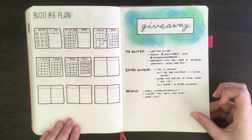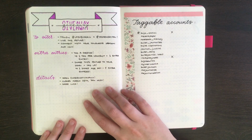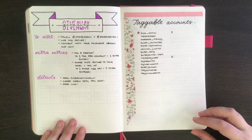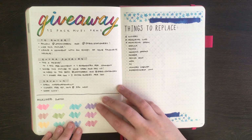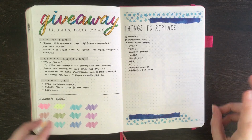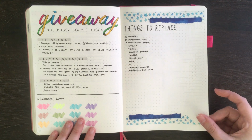So this one was for a giveaway, as you can probably tell from the header. This was another giveaway. This one I was writing down some of the accounts that you can tag your pictures in for Instagram. After this, we had another giveaway page. Some of the things in my house that I wanted to replace or adultify. A couple of these are checked off, a couple of these need to be transferred over.